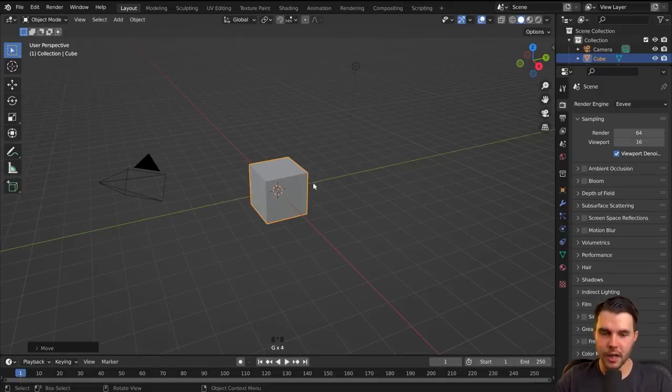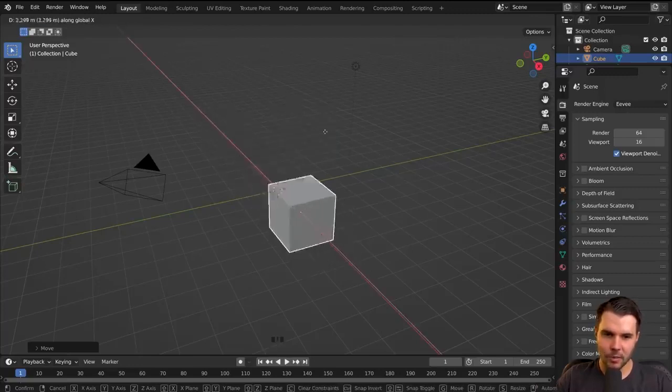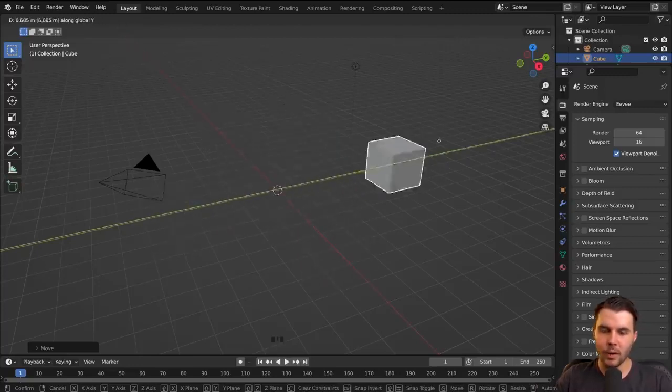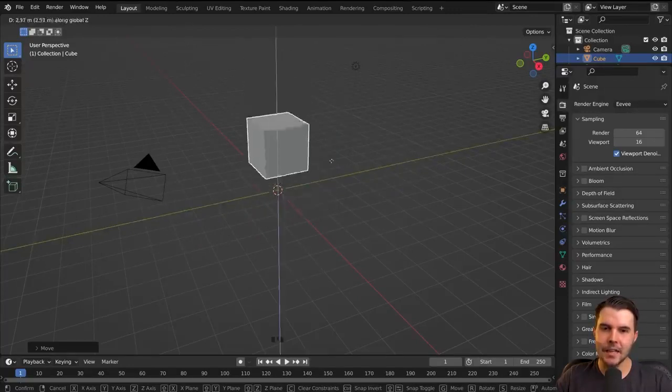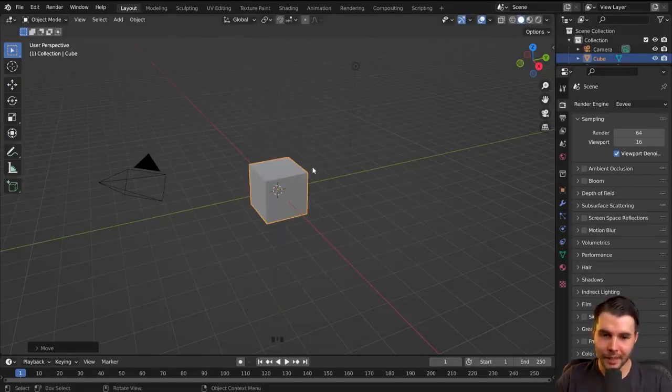You want to use it all the time. And you can do that after you have hit G by typing the letter of the axes. So there are three axes, and the axes letters are X, which is left and right, Y, which is back and forwards, and then Z, which is up and down. Some 3D software calls the Y-axis the up and down, but in Blender it's the Z, the blue one.